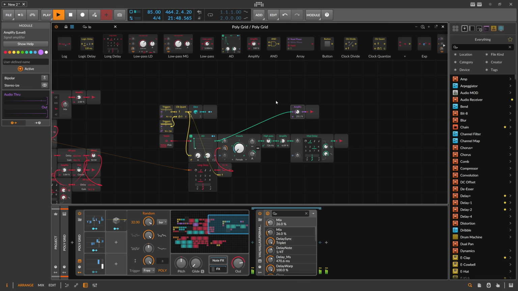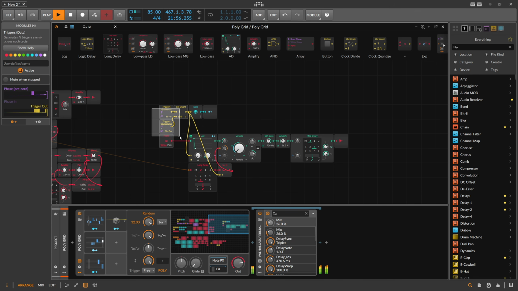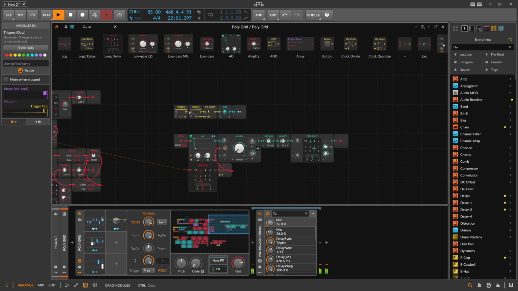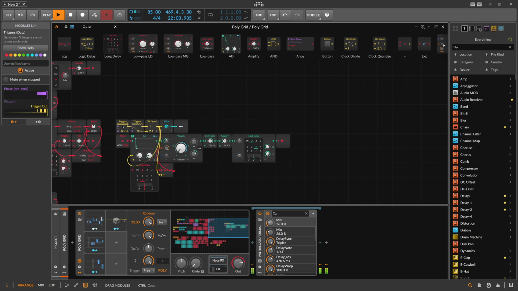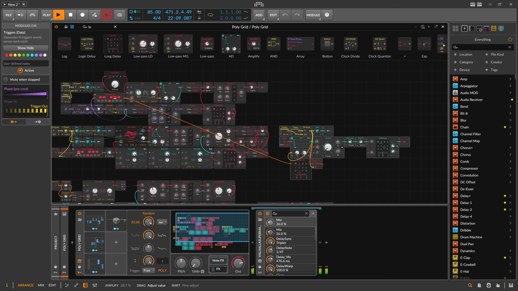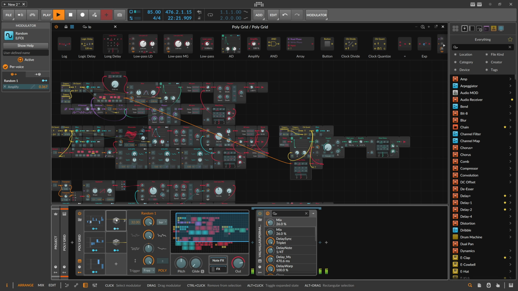Doesn't make sense here. I think that this sounds better. So we can use also here a random mod to sequence this. So we bring the volume down, and then we use this here to modulate the amplifier.